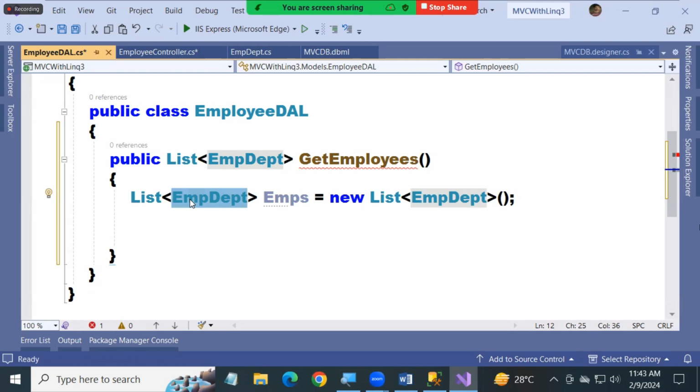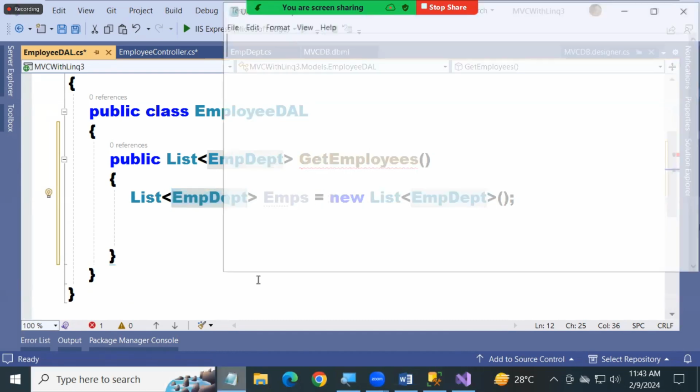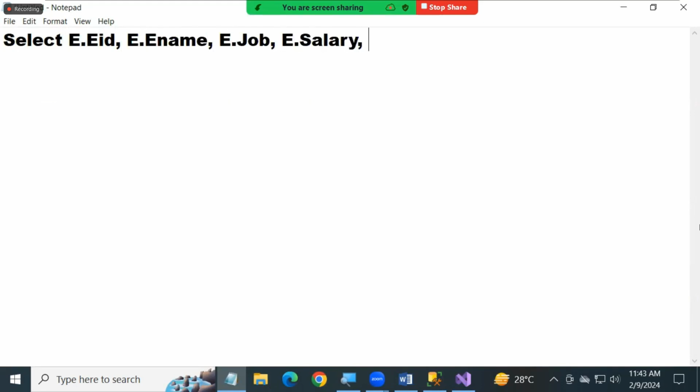How do you load data from 2 tables? Join. Yes, now you are required to write a join. In SQL, join to get the data from department and employee table. Select E.EmployeeID, E.Name, E.Job, E.Salary, D.DepartmentID, D.Location.